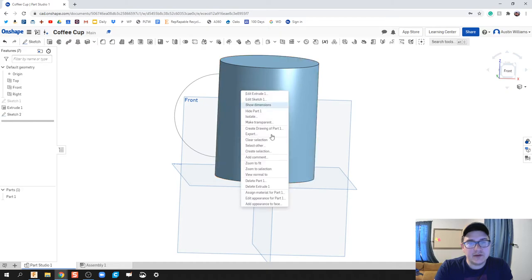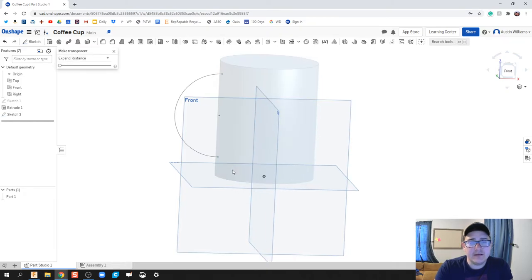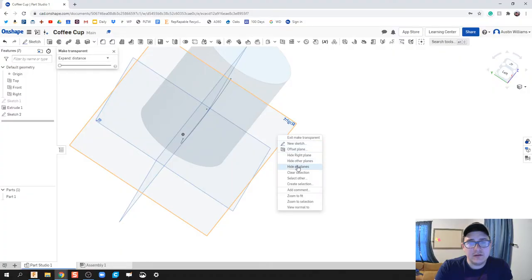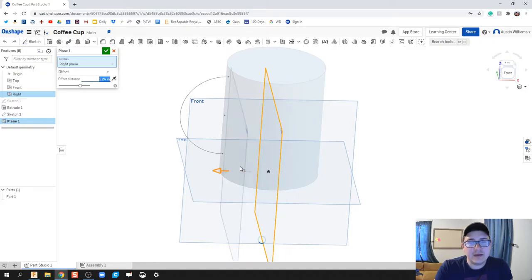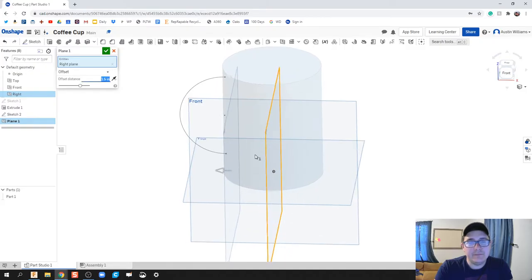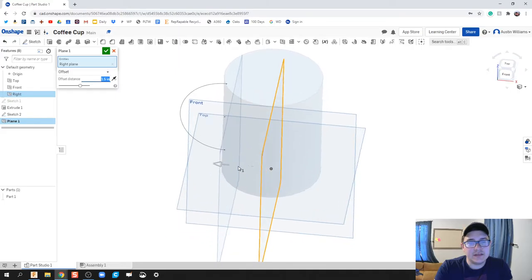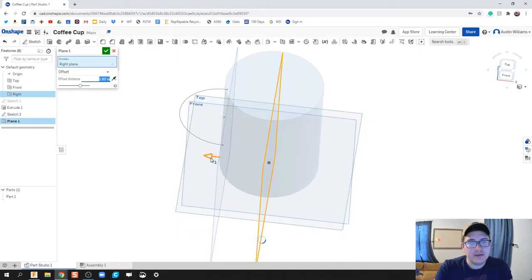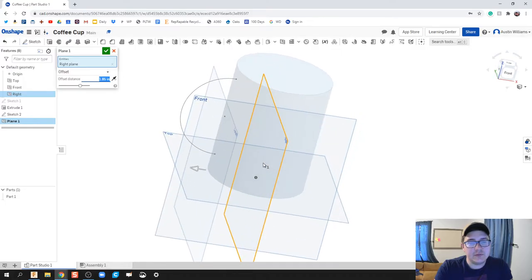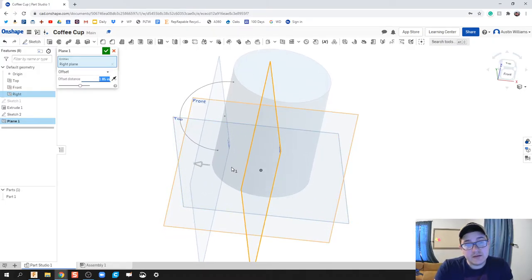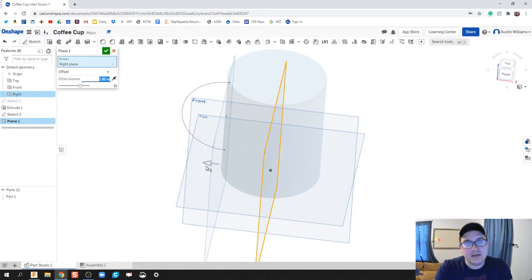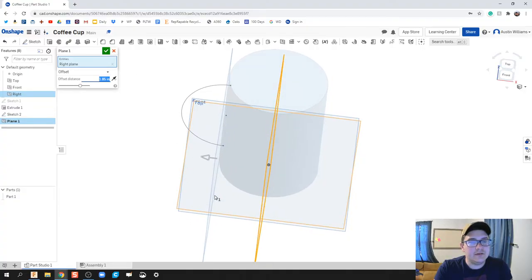So what I'm going to do is right click and make this transparent again, and then what I'm also going to do is an offset plane from the right. And so what we're going to do here is match this up so that our line is going to intersect on the plane. Reason being is that since we're doing a sweep profile, we need the profile to be intersecting on that path. It doesn't really matter where, because it'll follow. It's pretty smart at what it does, but it has to be at least touching. So I'm going to bring it in just a little bit, and that looks okay.